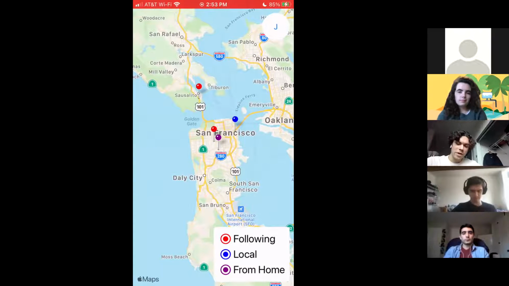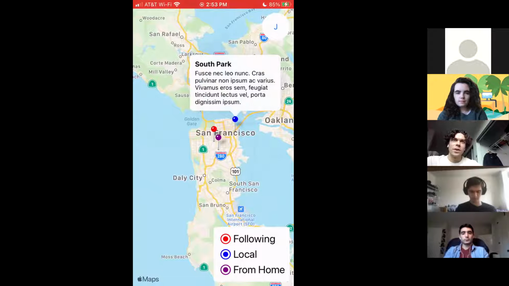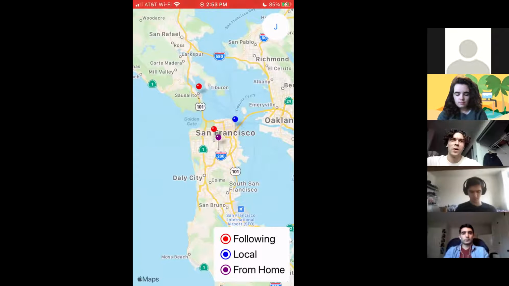All of the locations and content that you see right now is just static JSON files, so we haven't implemented any backend functionality for this. We thought about it. But getting React Native up and running and establishing a good workflow for the group definitely took a little while, and the code base is still a bit rough.